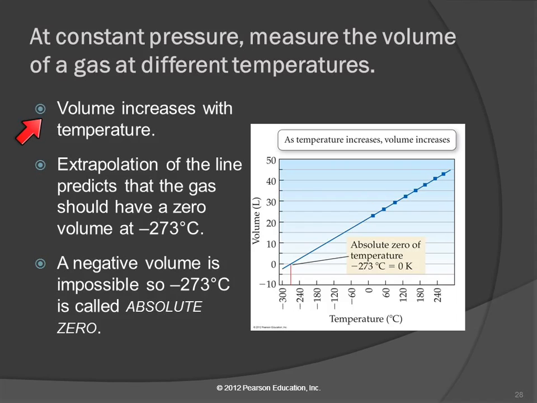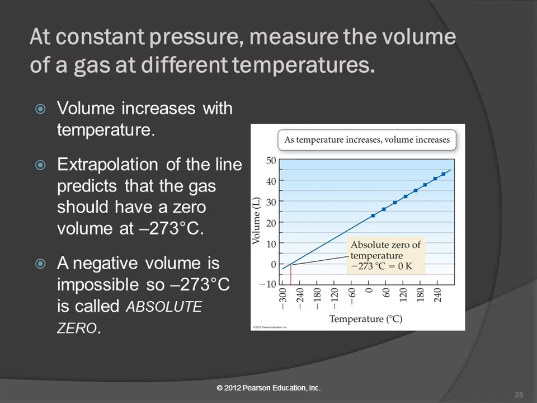The volume of a gas increases with its temperature. So here we're graphing the volume versus temperature. And starting here at 0 degrees Celsius, as we increase the temperature of this sample of gas, the volume goes up. This is under conditions of constant pressure and constant amount of gas. So this makes a nice straight line. If we extrapolate the data, which means draw the line past where we have data, we find that it will intersect 0 on the y-axis at a temperature of minus 273 degrees.